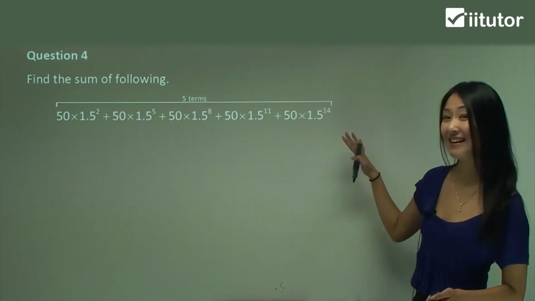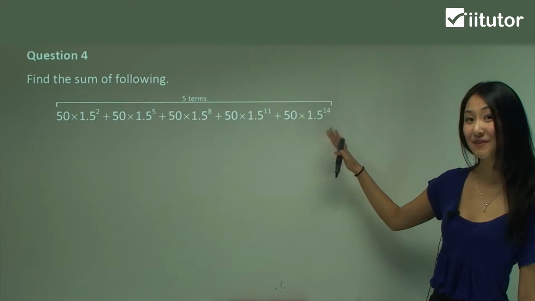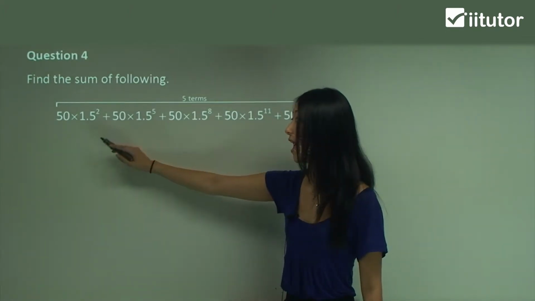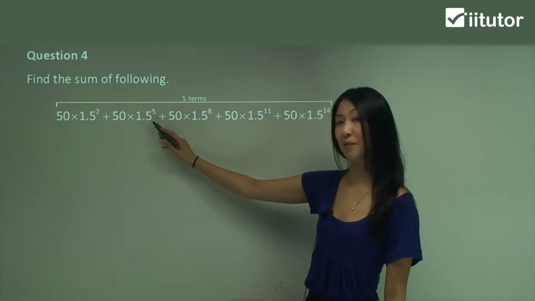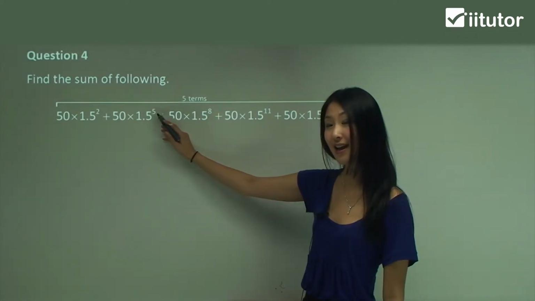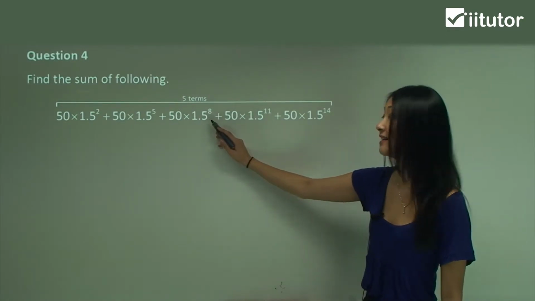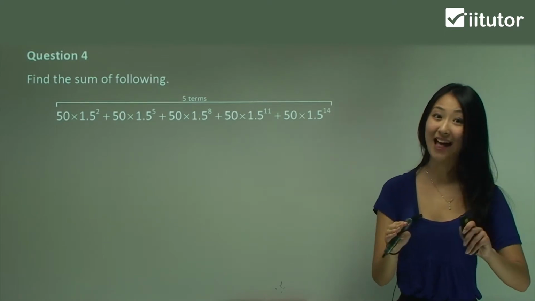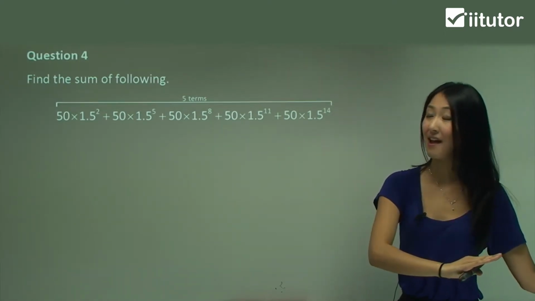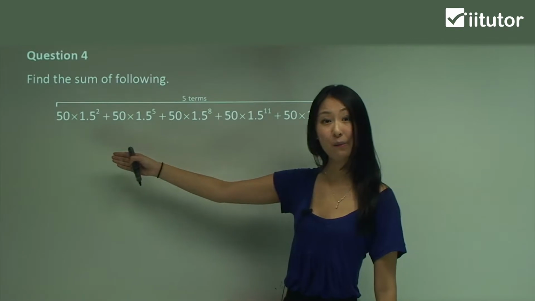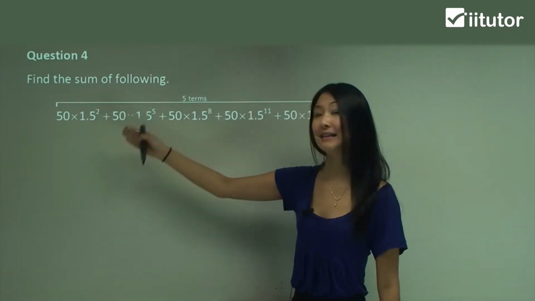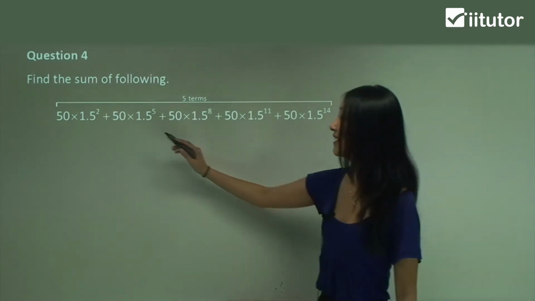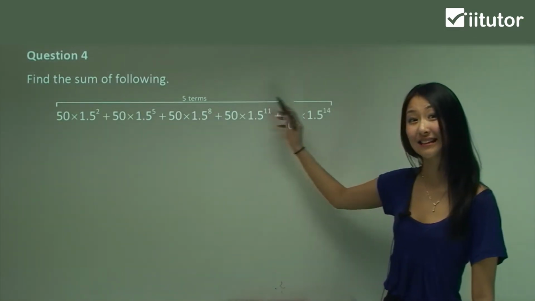Okay, moving on here, we have this series, which is 50 times 1.5 to the power of 2, and then we're jumping to 50 times 1.5 to the power of 5, and here we have the power of 8, and then the power of 11, and the power of 14. So you can see this is slightly different to what we had previously, where the first number was quite large, but the index was still increasing by 1. But you can see here that the index is increasing by 3, isn't it?